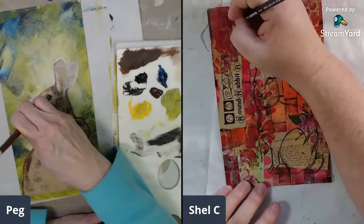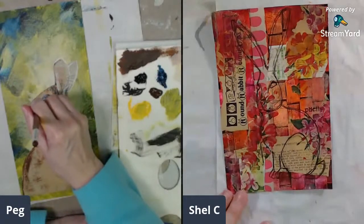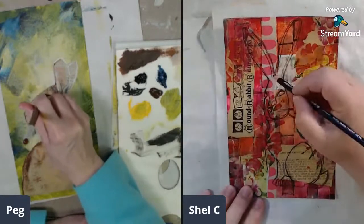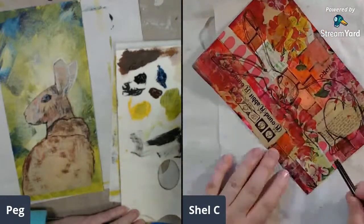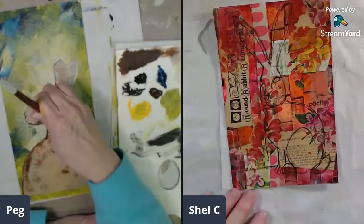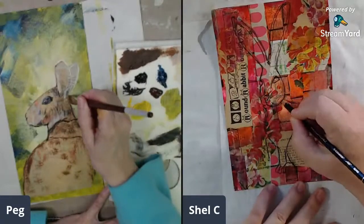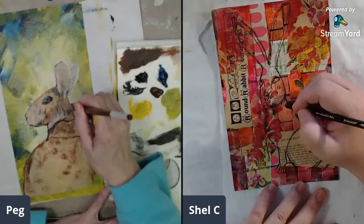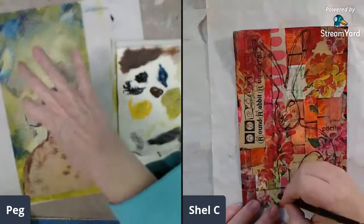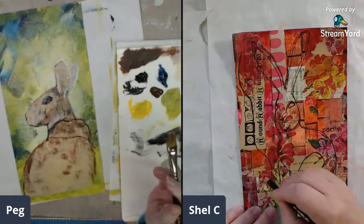Okay, that's somewhat a bunny there, I think. Looks like a bunny-ish sort of bunny. Trying to lighten his muzzle a little bit. I'm having trouble right there with it. And then of course there's gonna be something for him to stand on, you know. I get very grumpy when there's nothing to stand on. It's just not right. I'm thinking that the sunlight is coming this way on this, so I'm trying to reflect that with the bunny ears here.